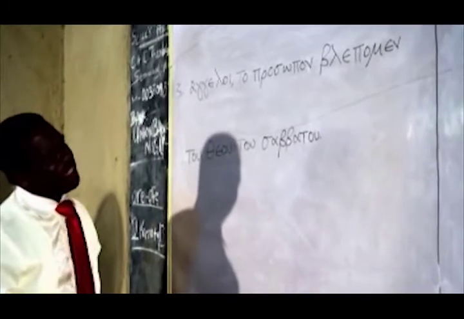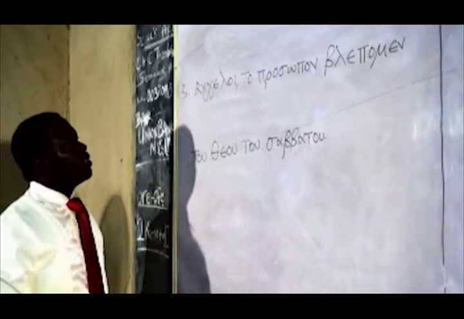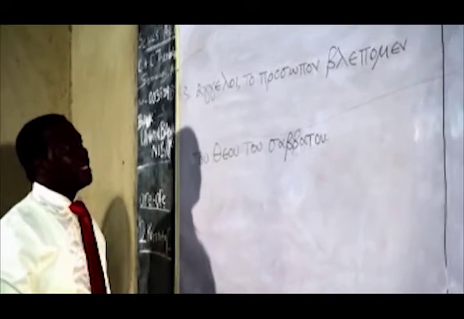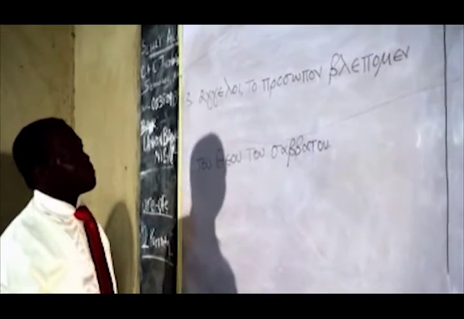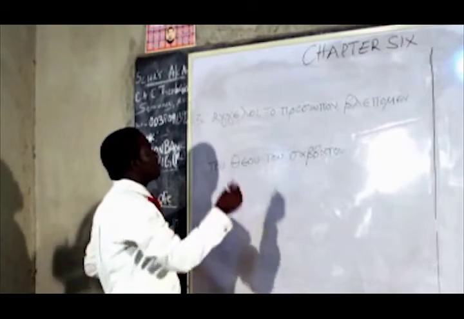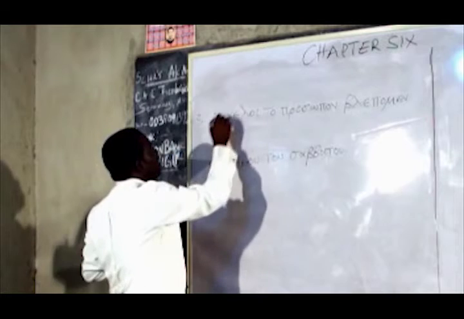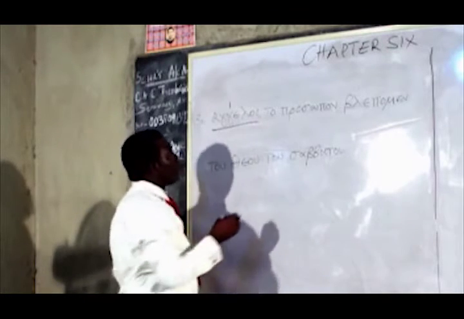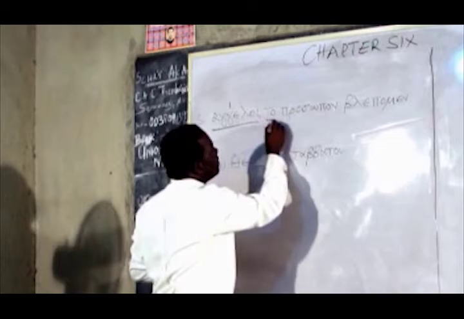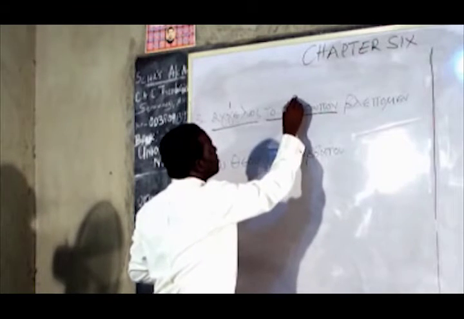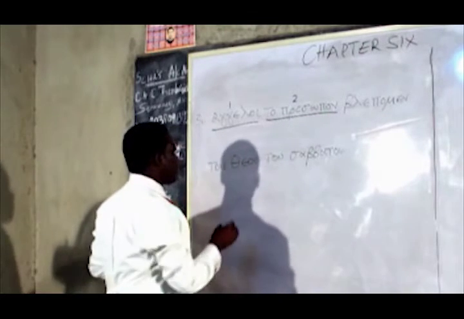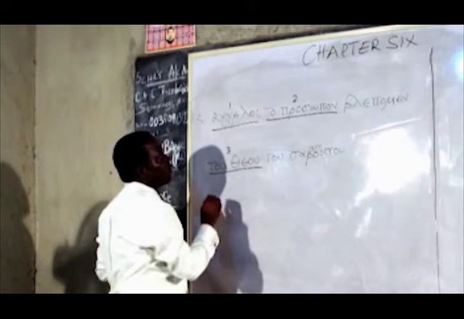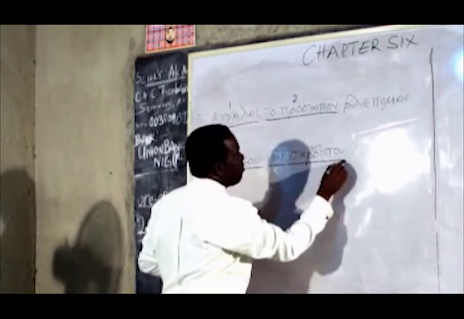How do we translate this? Just what we continue to do: you identify the nouns. We have this to be the first one, number one. Then number two. Number three. Number four.